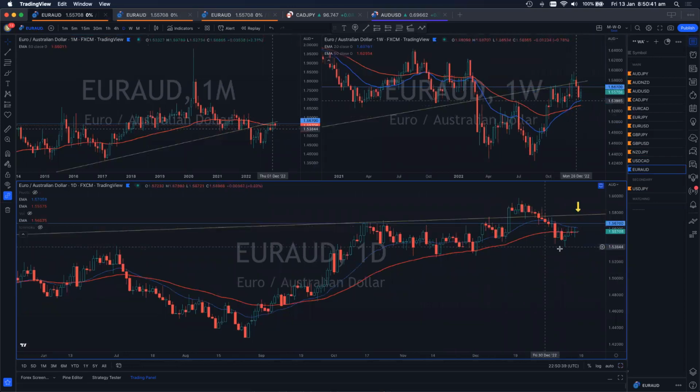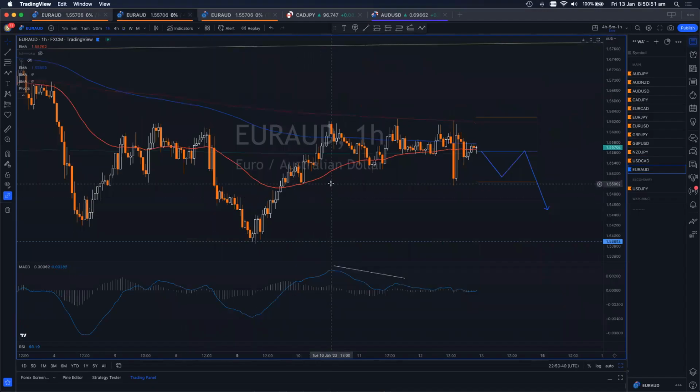One quick look at Euro Aussie, which may set up a bit later. It went through the 1 hour 50, pulled back to the daily 50, and stalled there. Is it looking to go down? Let's have a look on the 1 hour chart. It's pretty much going sideways, and the MACD is showing us big MACD divergence. These are lower highs, so maybe we can't really count that. So it looks like it might go short. If it does, we need to see a nice clean breakdown, pull back, and that could be a nice CBO short because that 4 hour 50 is just behind us.